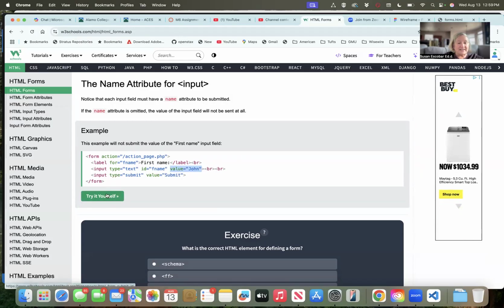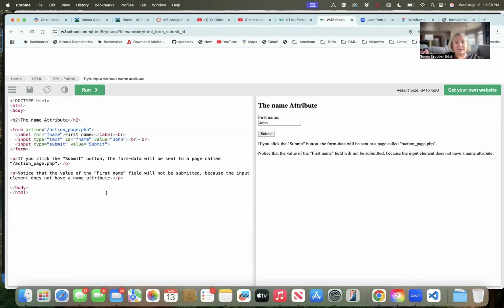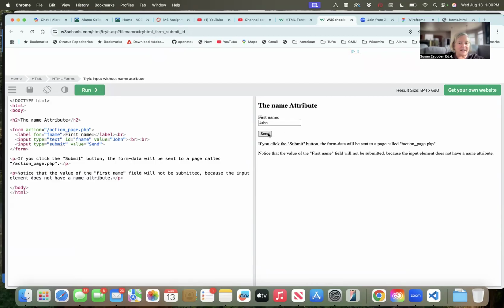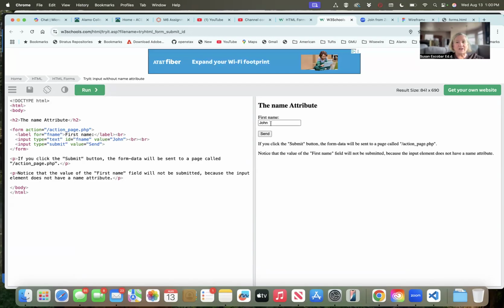Whenever you change this, let's go to the try it yourself here, and we can actually have this be where we play with the code rather than me making a page. So the value is what actually shows up on the button. So I could say here, send, would help if I spelled it correctly. And if I run that, you can see that changes to send. So this is a way that we get information in from a website, from the user to the website so that we can process it. So we can have a comment or an email me section or something on a page to get that information.